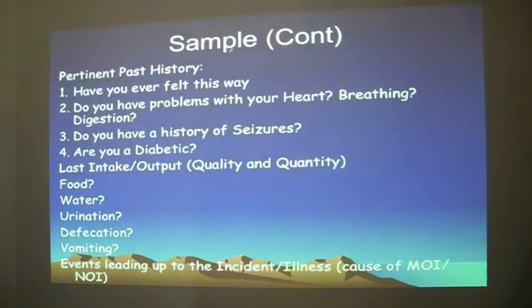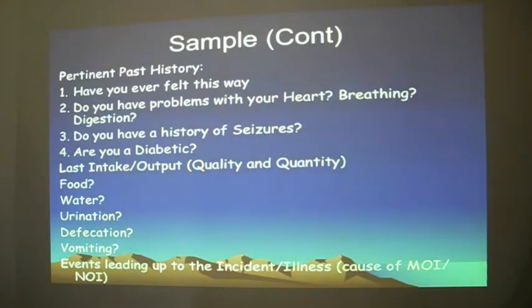Next we come to the P. This stands for pertinent past history. So this is where you're asking your patient, have you ever felt this way before? Do you have any problems with your heart? What about your breathing? Do you have any digestion problems? Do you have a history of seizures? Are you a diabetic? Okay, all these are very important questions.